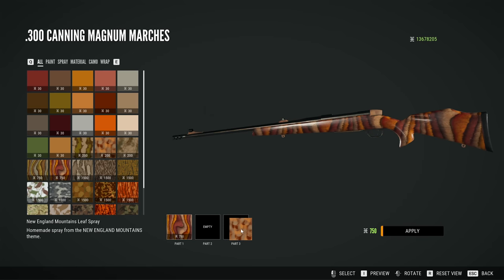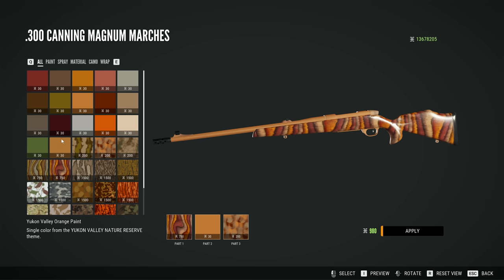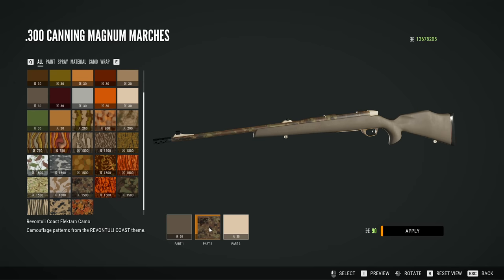There is a lot of stuff that you can do. You can make a lot of weird and wacky combinations, a lot of them that I honestly would never use. But you can definitely have a lot of creative freedom with these skins and just go crazy with it and literally do whatever you want.